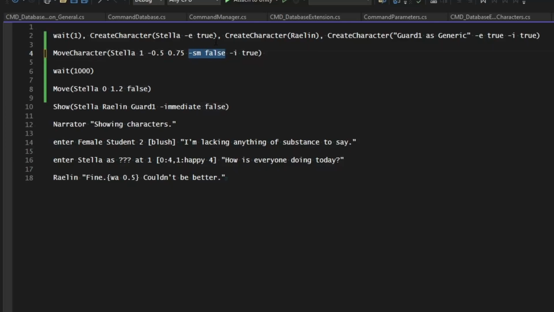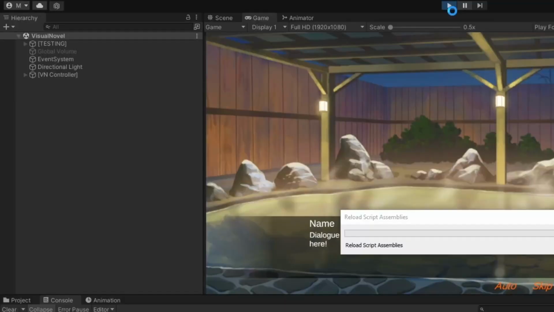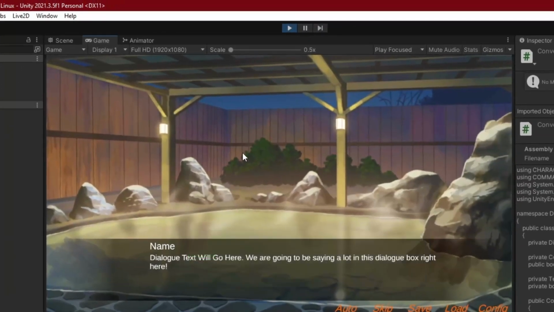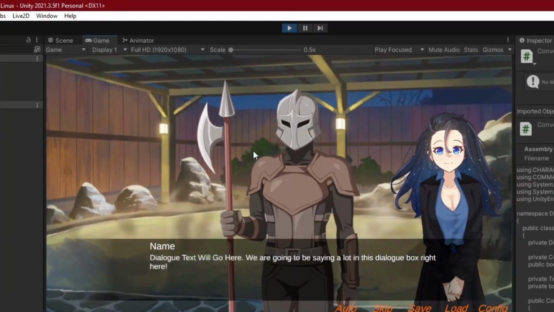And we'll just get rid of smoothing altogether. We'll say I is false. I will actually be false by default, so we can leave that just like this. So she should move without specifying these parameters. Based off of how we configure the command, it will know which one is which. So if we go ahead and run this, there we go. She moves to the right of the screen. Doesn't look like her height changed any, but all the other parameters were working.